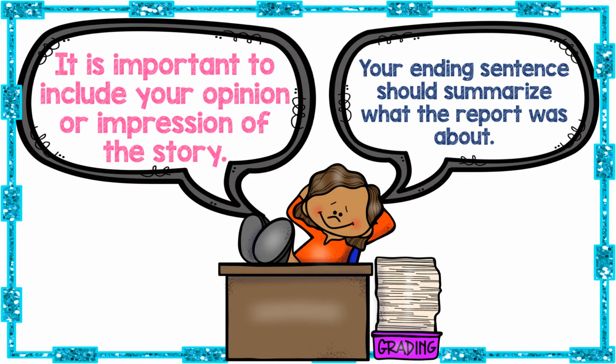Now, if you would turn your sheet over on the back, we're going to write our last sentence, our ending sentence this time. And we're going to give our opinion on the story, How the Hedgehog Tricked the Hare. So when you turn your paper over, you're going to write a sentence that tells how you feel about the story. I really like this story because... This story was not my favorite because... So you could use something similar to that. So turn your paper over and write your summary or your ending sentence now. You may pause the video if you need more time.